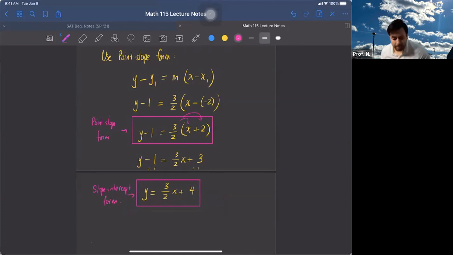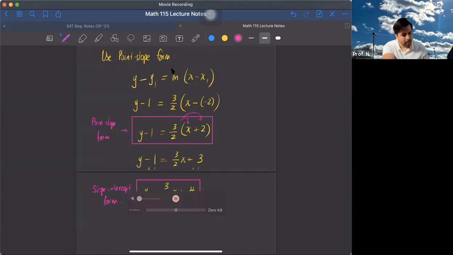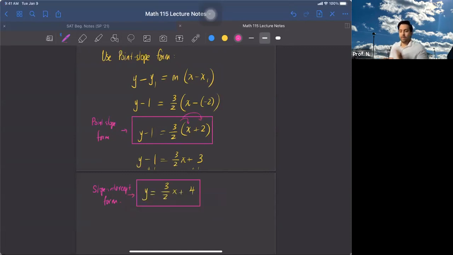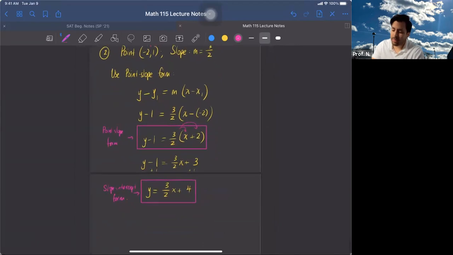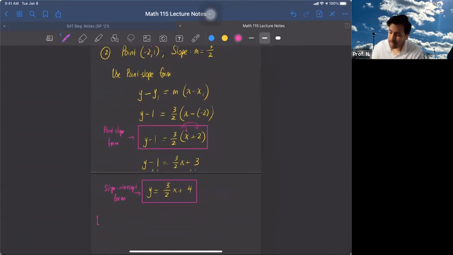So any questions about this? Okay, I'm glad everything is making sense. So if we're good with this, let's look at another example, and this time it's going to be similar to the second example for parallel lines. We're going to have an equation of a line that is in standard form instead of slope intercept form.